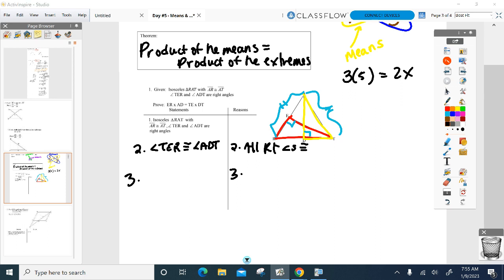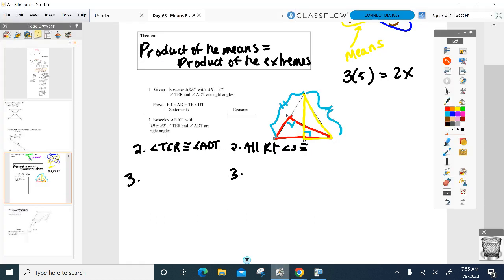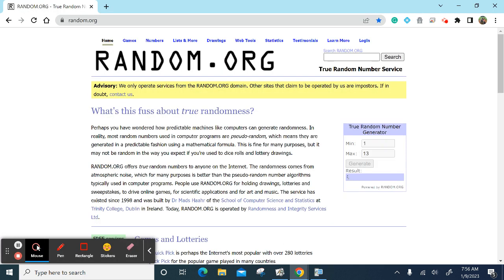Where's the other pair of angles going to come from here? Spence? ART is congruent to ATR. Good job. Those two angles are going to be congruent to each other for a reason somebody else is going to give me. So I can say angle R here is congruent to, can't say angle T though, ATD. How does young Spence know that? Why are those two equal?